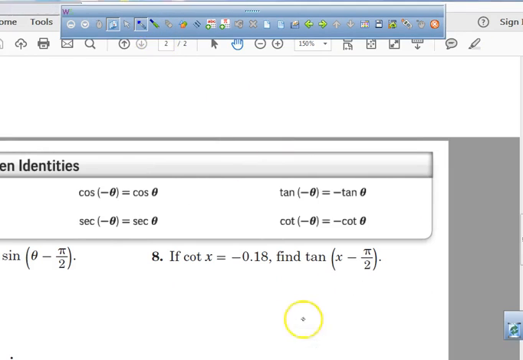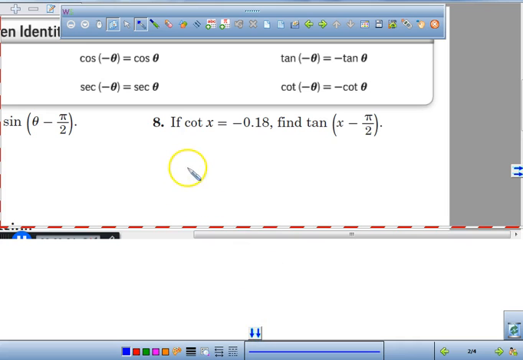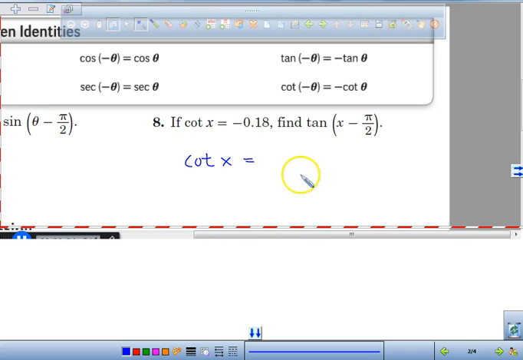So over here. Okay, if we look at this one right here, could somebody tell me what the cotangent of x equals as its original cofunction? What's the original cofunction of the cotangent of x? Look at your chart. The cotangent of x is equal to what? So look at your chart. The tangent of what? Pi over 2 minus theta, right? So instead of theta, they're using what? They're using x. If you look at the co-function chart, that should be in your journal. All right. This is the original co-function.